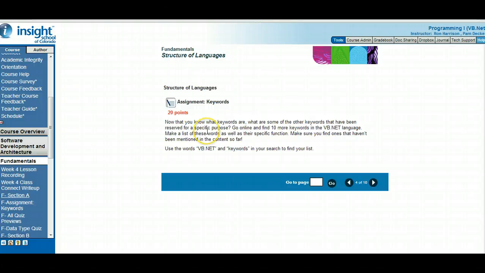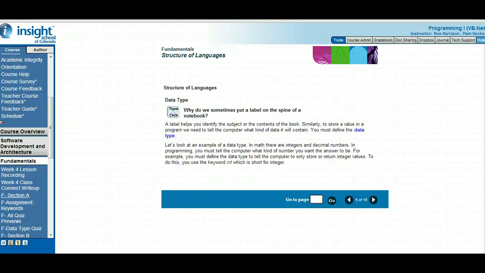When you do that search and you've come up with that information, I would call this Fundamentals Unit Keywords as the assignment. That way you know exactly what it is, right? So this is a pretty easy 20 points. And make sure you look for Visual Basic keywords.